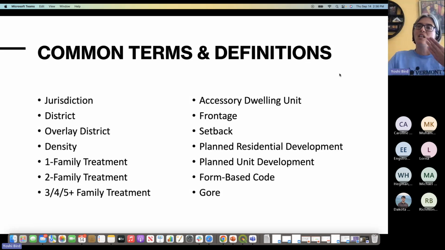An overlay district lays on top of the base district, and it will change the rules for certain parts where they intersect. So you may have a place where you're allowed to build any kind of residential development you want, but maybe it has a river that flows through the middle of it, and there's a flood hazard overlay district. Within the areas designated as a flood hazard, you're not allowed to build certain types of housing. So you will have a base district where everything is allowable and the rules are all the same, except where the intersection happens between the base district and the overlay district.